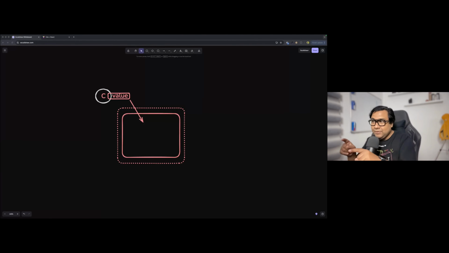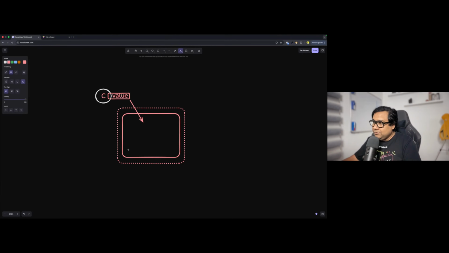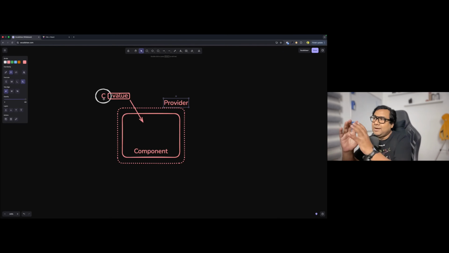The diagram that you're seeing on the screen is trying to depict that. This one, the inside one, is a component. Let's write it over here so that there is no confusion. It's a component. And this dot around that component is nothing but, I think you guessed it, a provider, which provides certain value from the context. This C is the context. We know this. I have taught this as a separate session earlier.